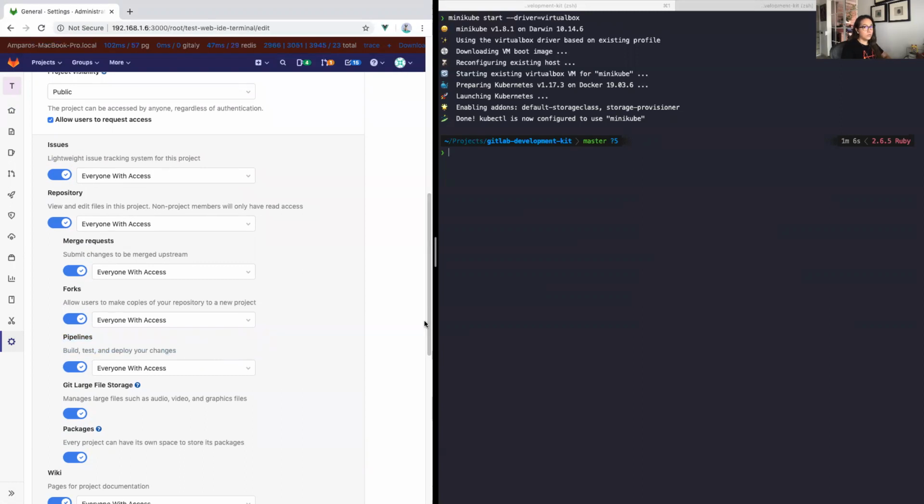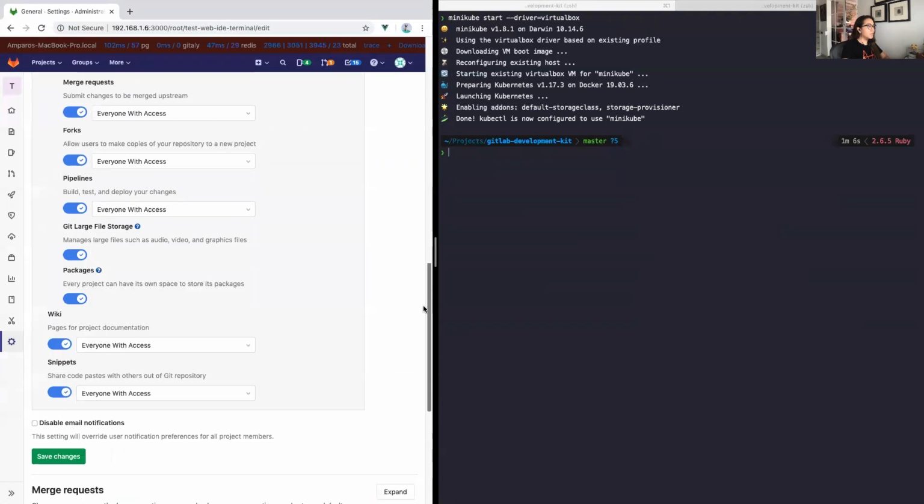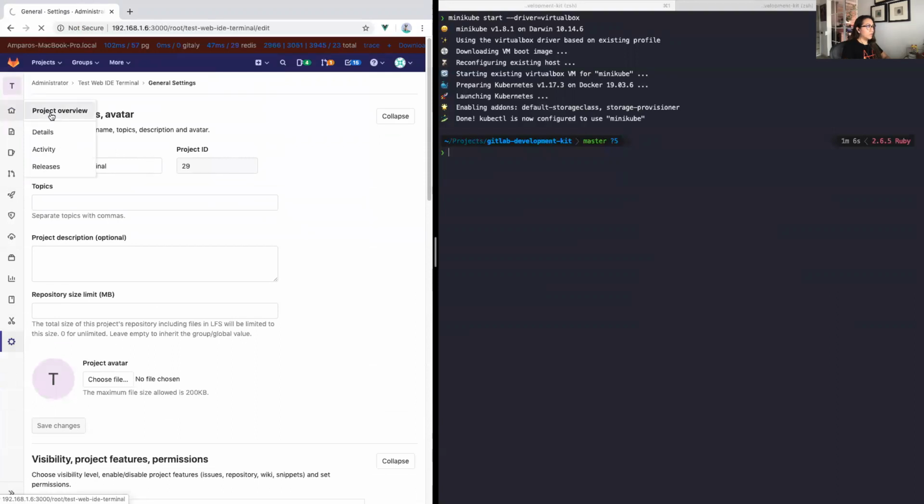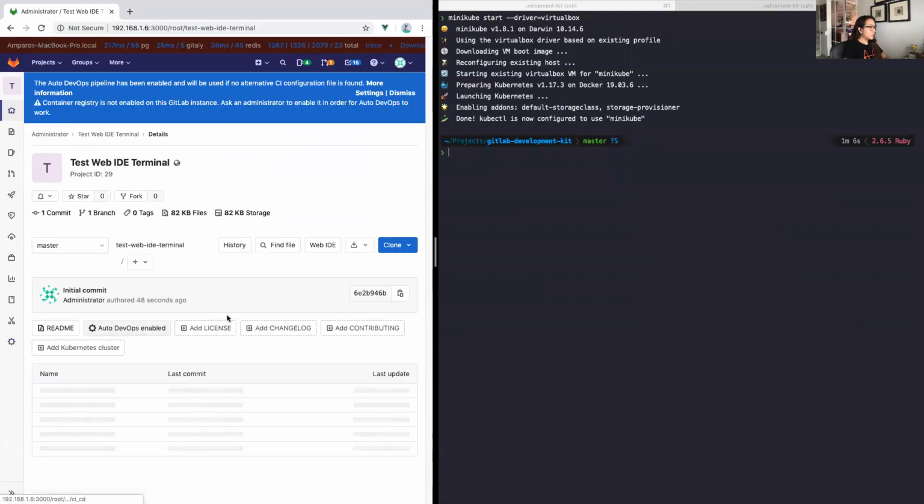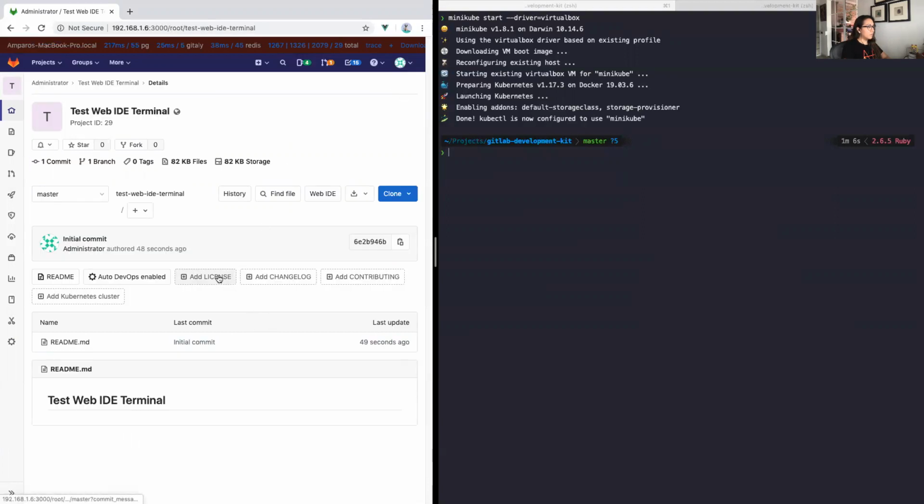And well, this could also be done on an existing project, but just for the sake of this test, I'm creating a new one. So this project only has a README, and that's it. Let's dismiss that message, and we can continue.